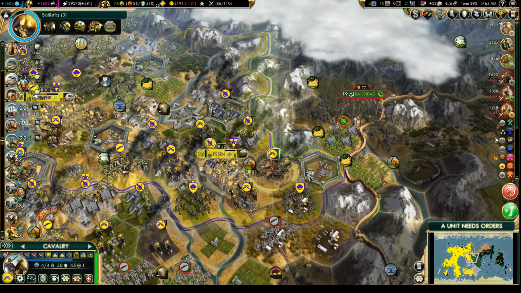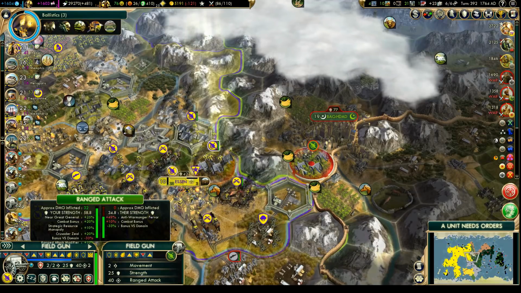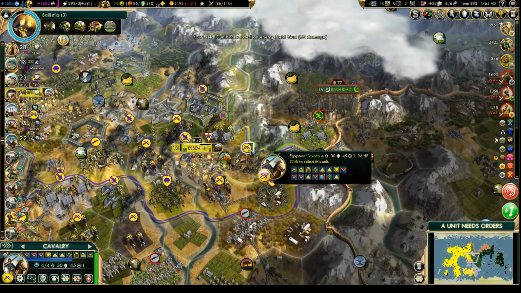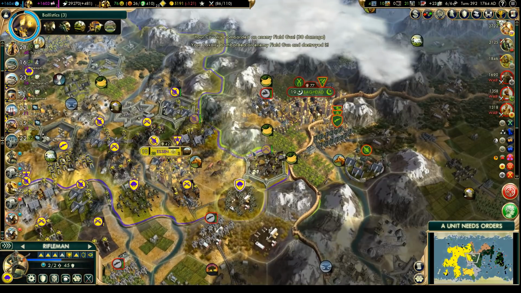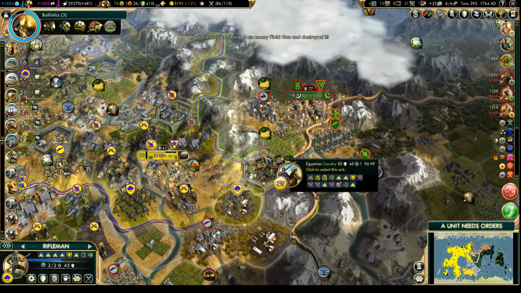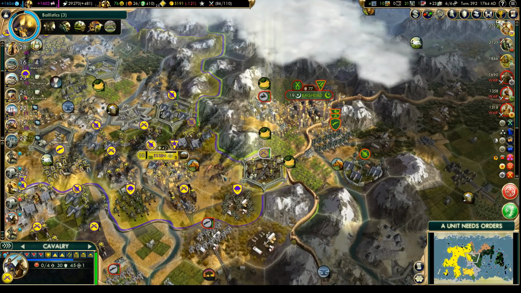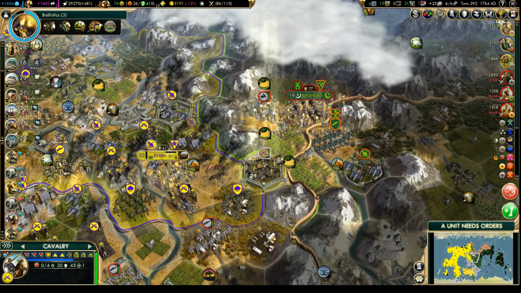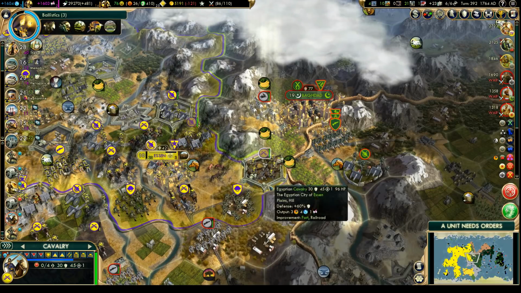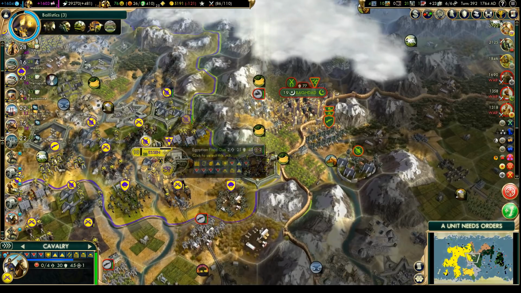Okay, what now? Shoot. Let's try to kill that gun. Oh, wait. Oops. How did I stay on this tile? What the hell? Is this a hill? Oh, it's a hill. Okay. I didn't see that. Well.